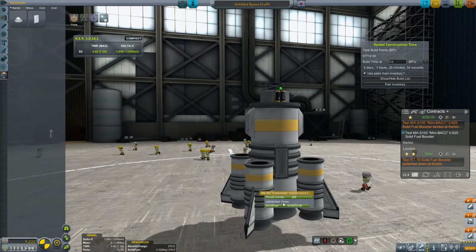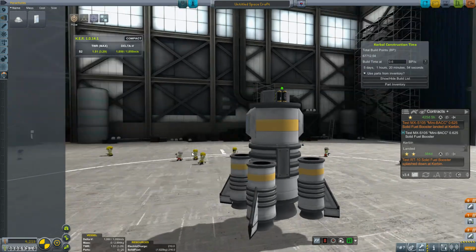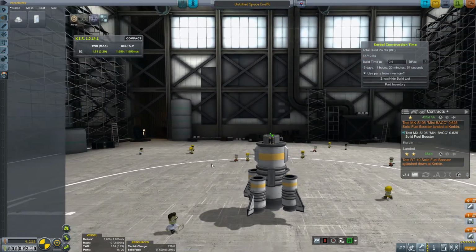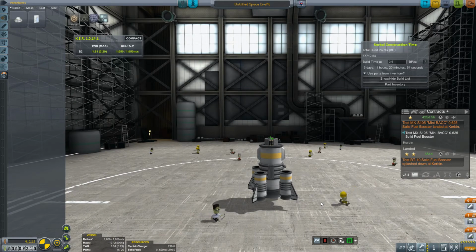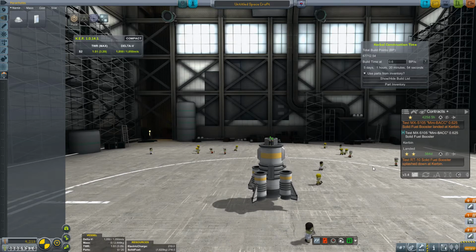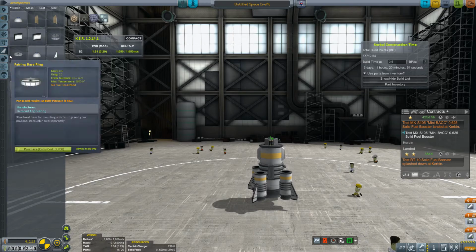And cut the thrust on these down to, say, right there. That seems reasonable. That's 1,000 meters per second of delta V. I don't know. I don't really remember. I haven't played this in some time, so I don't really remember where that really, what that really is telling me. Oh, you know what?